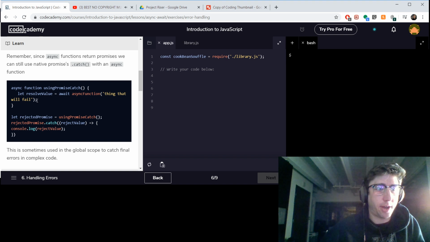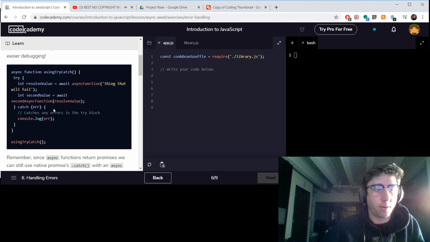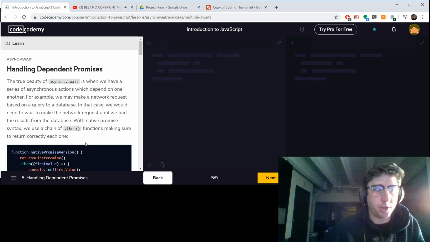I'm pretty sure that after this line, if you expect to need to use this resolve value, you should write resolve, but maybe I'm wrong. Let me go back real quick, check it out.